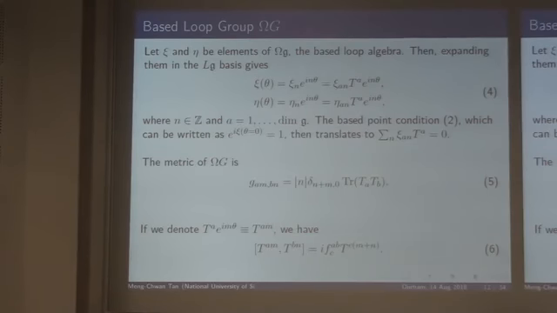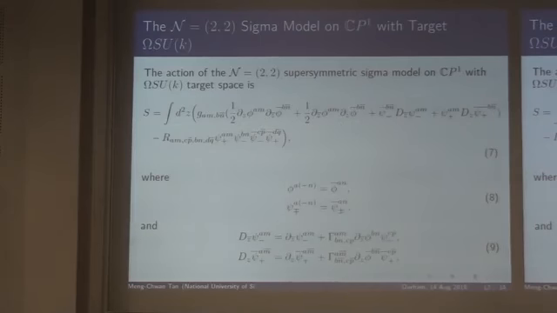The point I'm trying to make here with all these details is that in the usual case, when you have a normal sigma model on a normal target space, your metric itself only has 2 distinct indices, but now we have 4. You have a Lie algebra index and then the loop index. So even in this algebra, it's got not just A and B in the usual Lie algebra way, it's got M and N, and then you have these structure constants of the Lie algebra of SU(K).